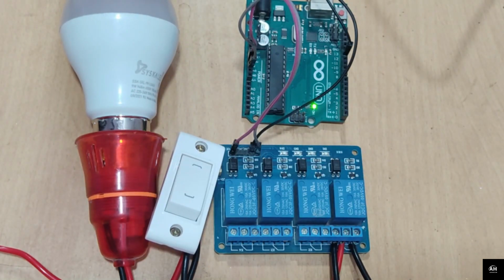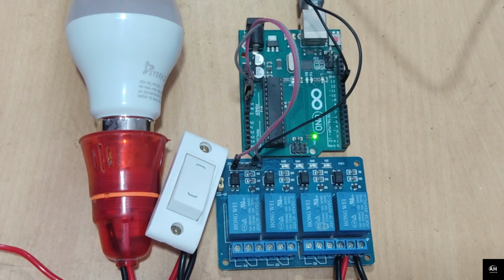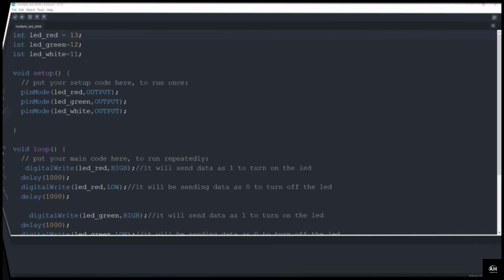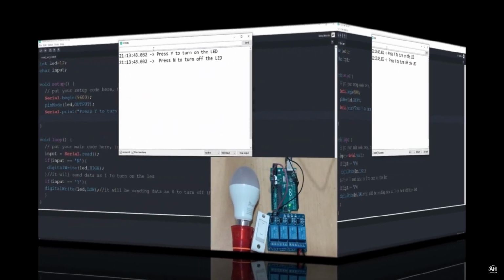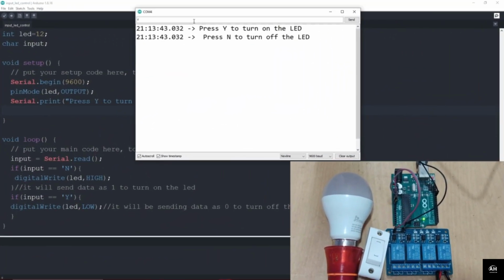So finally we have connected the relay module and the two-way switch, and you can see here is the output of it. And once we are done with it, we will move to our computer screen and try to give the command. And before that, just keep in mind that you turn off the switch first, and then only you proceed with the further execution of the code. And so now after coming to the computer screen, what we will do is we will just click on this serial monitor, and after that we will just type Y and see if the relay module is working with the bulb or not, if it is turning it on or not. So let's just try it.